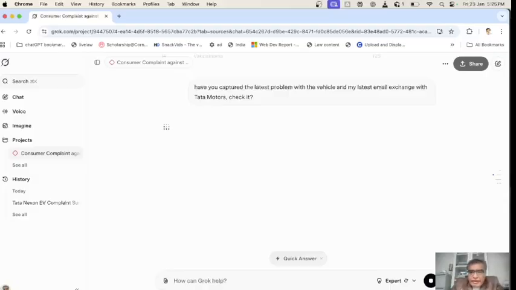You only have to communicate with the AI tool, whether it is DeepSeek or ChatGPT or Perplexity or this Grok, the way you give instructions to one of your staff members, maybe your junior, your intern, your paralegal staff. Exactly the same instructions, in your vernacular language. I most of the time use English, so I give prompts in English. If you are comfortable giving instructions in Hindi, please give them in Hindi.